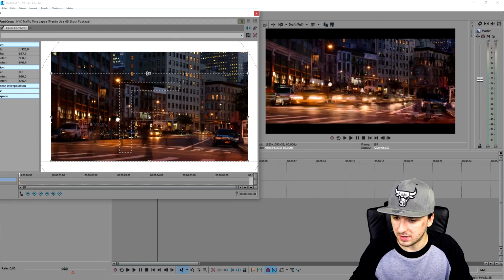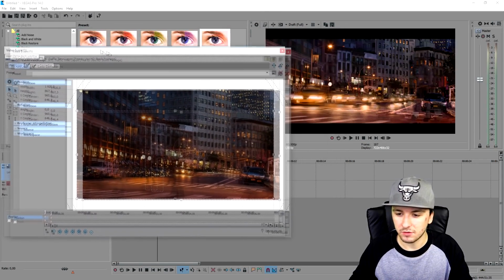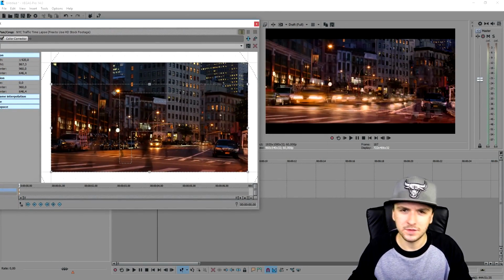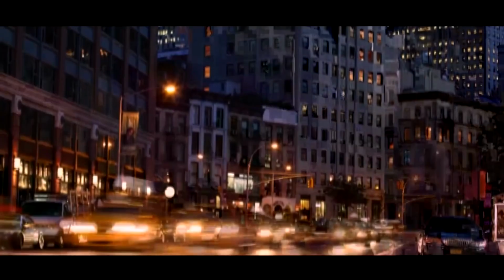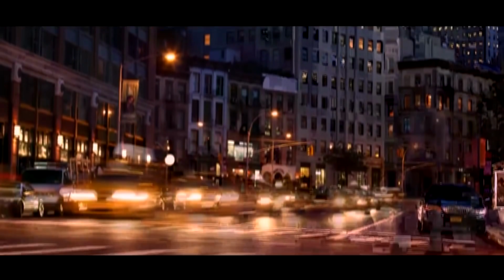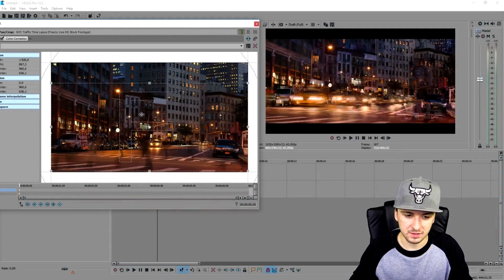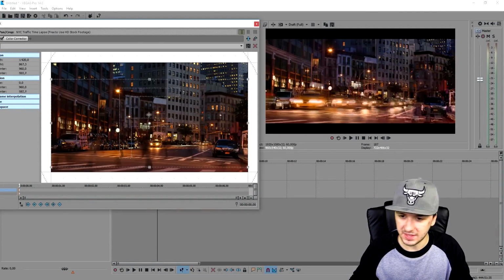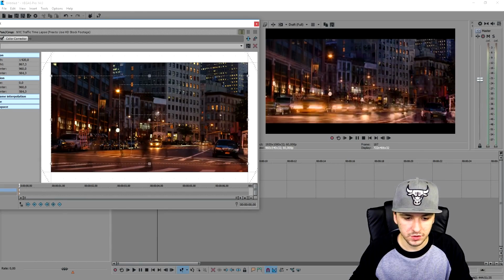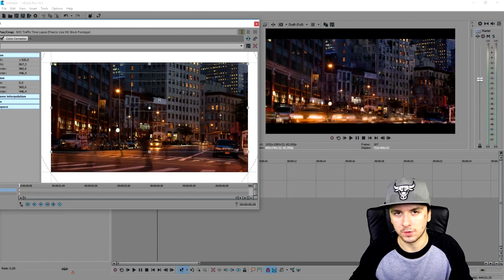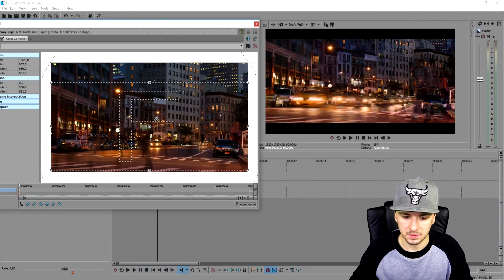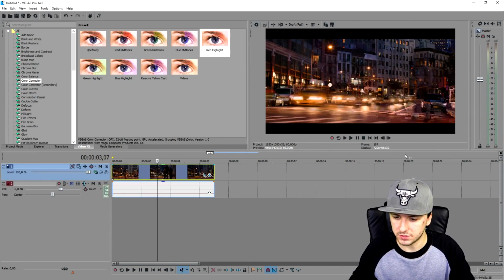In my opinion, this looks good. But I can already hear Alex saying there's so much cut out of the scene. What you can do is bring this up, and as you guys can see in the preview screen, you can choose how much you want to show. Yes, there is going to be a part that's cut off, but that's basically to have those black bars. So you can just go ahead and move those, and let's say this is way too much, you want to see more of the road. I'm going to drag it down a little bit, but not too much. I'm going to place it right there, and let's see how it looks right now with all the effects applied.